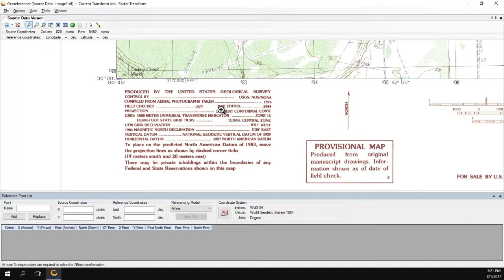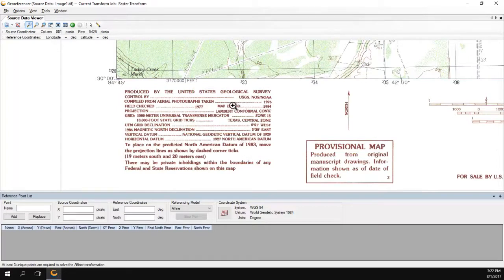So we've got control points here. On the corners, we can see that we've got coordinates in geographic latitude, longitude numbers. If we read through this metadata information, we'll learn that the actual corners of our 7.5 minute topo quad here are in NAD 27. And then the reference marks, which are the dashed corner lines that are slightly offset from the actual corners of our topo tile, those are in NAD83. So either of those systems would be possible to reference this image into.